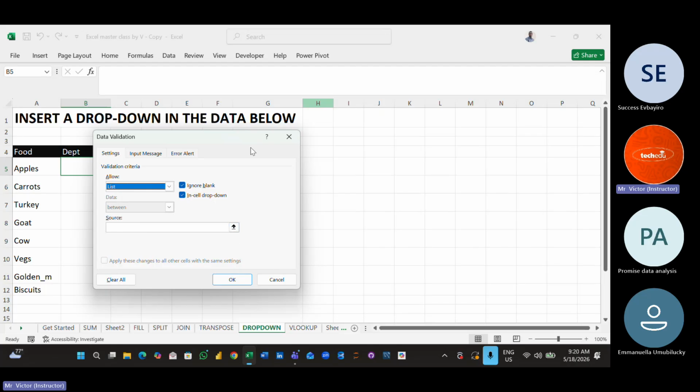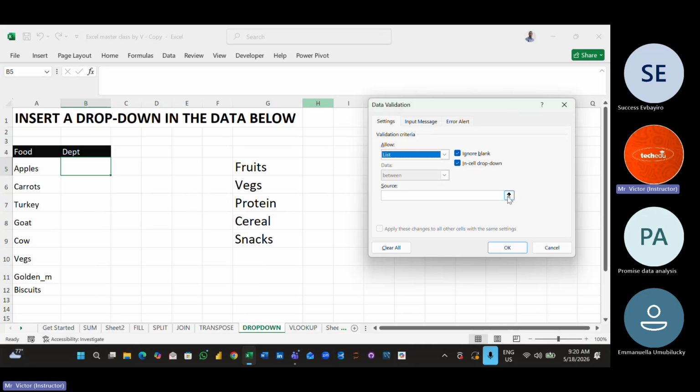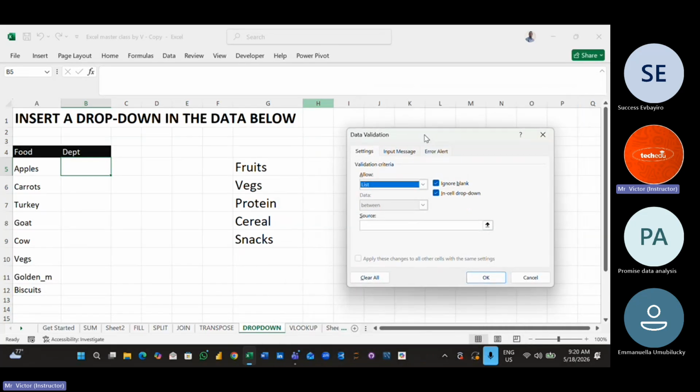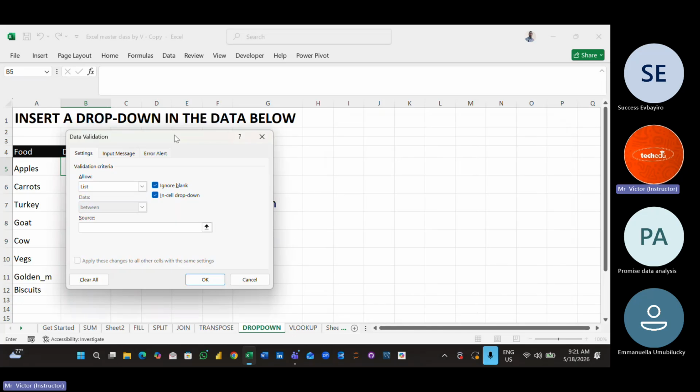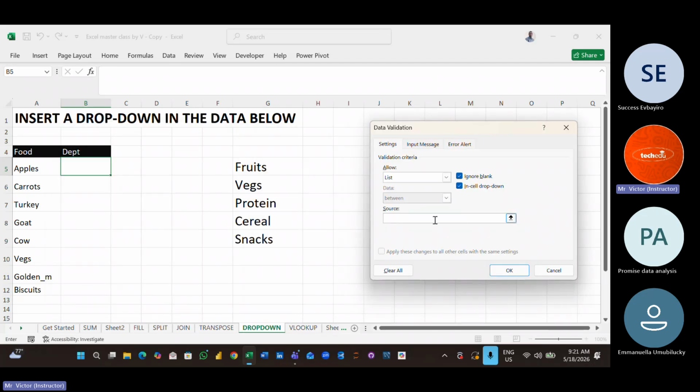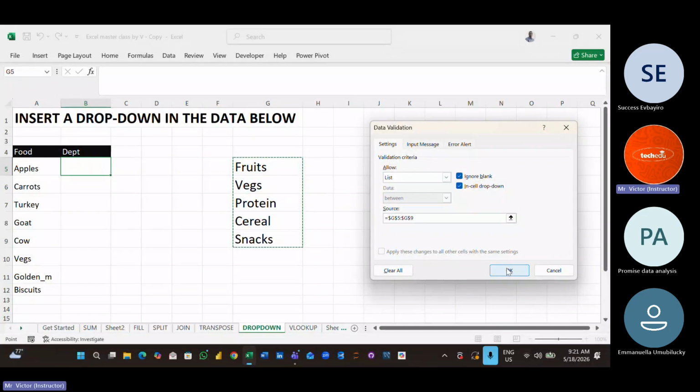If I want that one, I can drag it to, even though I did not click this, that day I clicked here. So I can move it. So I will put my cursor on the source, then I come and highlight this. For those that day, that is not what I did. That day I clicked here for it to give me space. But today, instead of clicking there, because it's here, I can drag it here, put my cursor on source, come and highlight here, then I'll click OK.